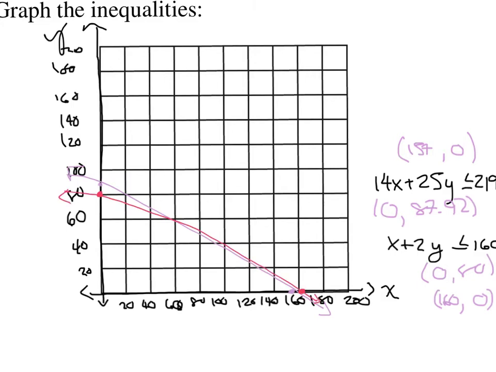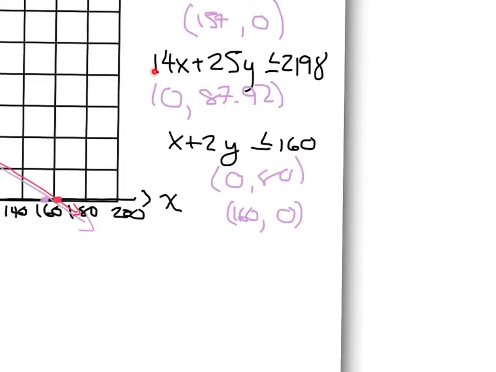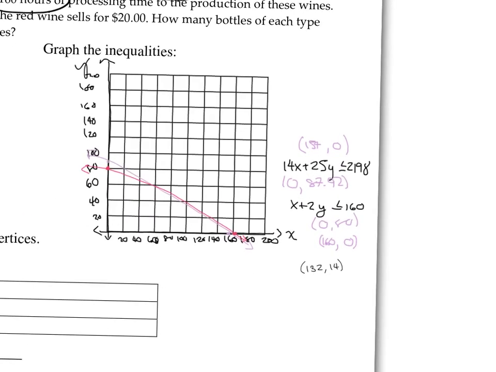Now I need to figure out, okay, it's not very pretty, where they're intersecting, the red line and the purple line. That's considered a corner. When I solve the system, I want to figure out where this line and this line are intersecting. You can use substitution or elimination. The answer is going to be 132 and 14. The shaded region on the inside is the solution to the system. Where these two should be intersecting is somewhere down here. You can't really tell on my graph. It should be happening around here, 132 and 14, not over here where it looks like it's intersecting, it's down here.